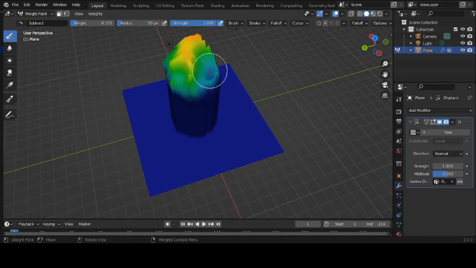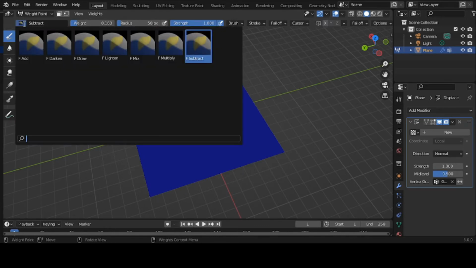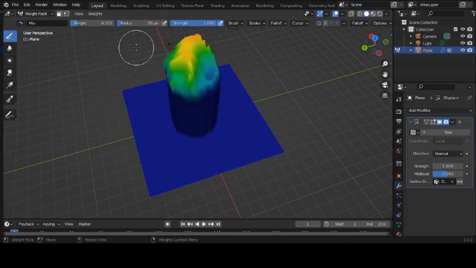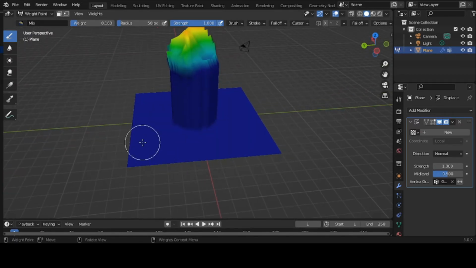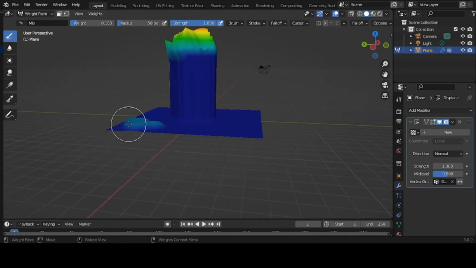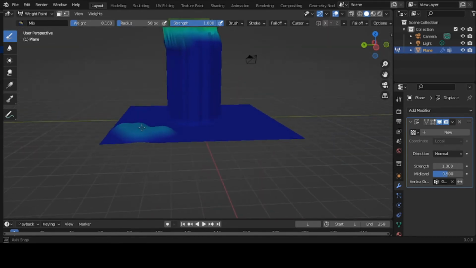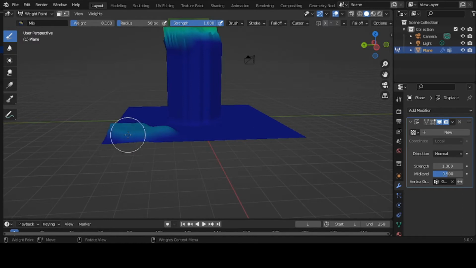Slowly subtract. Now I'm going to click back on my brush. Now I'm going to choose mix, or you can choose add. And I'm going to come around to the landmass at the bottom. As you can see, it's starting to puff up. But since I have it on such a faint blue, it's not puffing up as much. But you see it's puffing up.